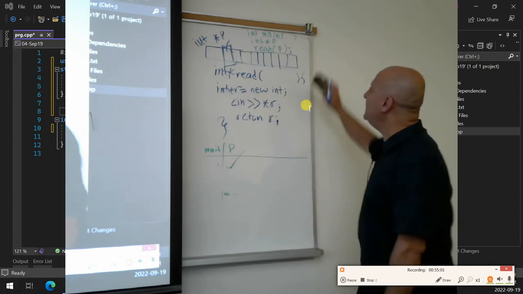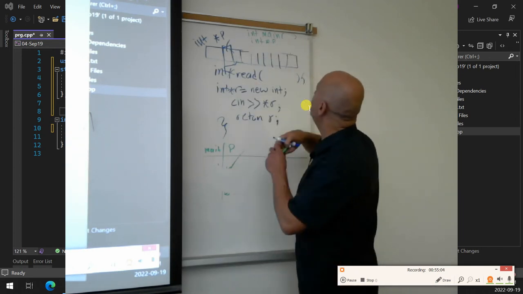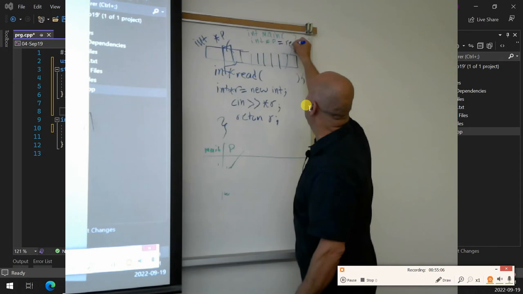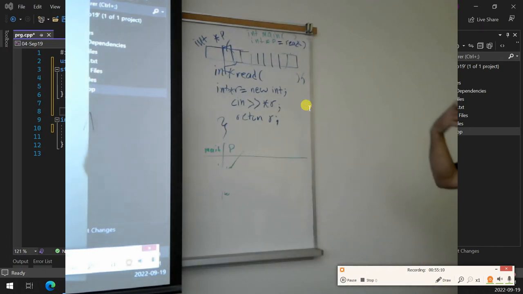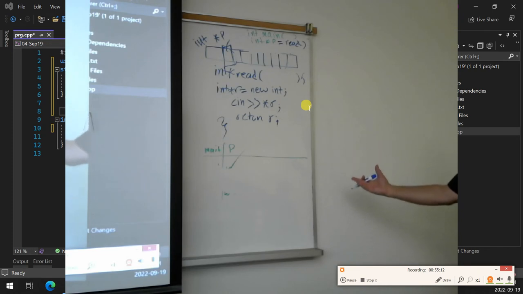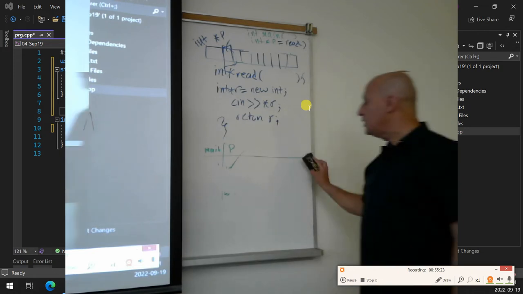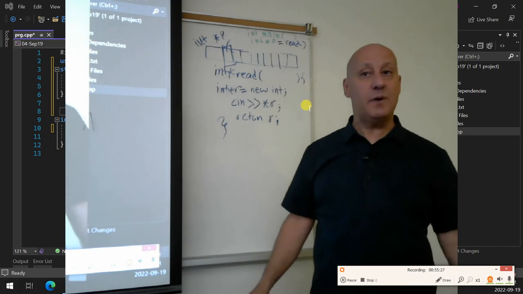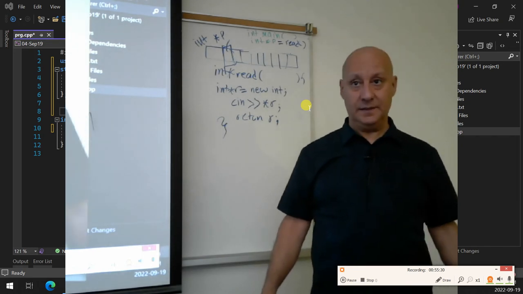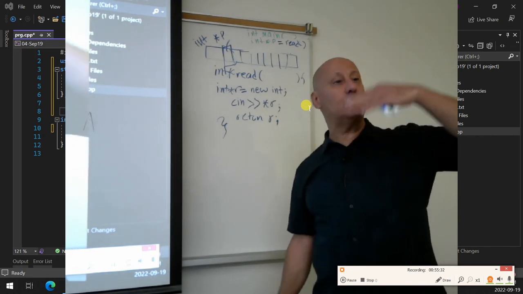So these are the tricky things that you need to understand about pointers. Remember that I told you nothing is passed by address in C language, everything is by value? That's what I meant. When you pass a pointer to another function, it actually creates a new copy of your pointer. So if you actually set it to a value, you didn't send anything back, you just created a local variable, and that's going to cause trouble. Try it, and you will see it is not going to work, okay?